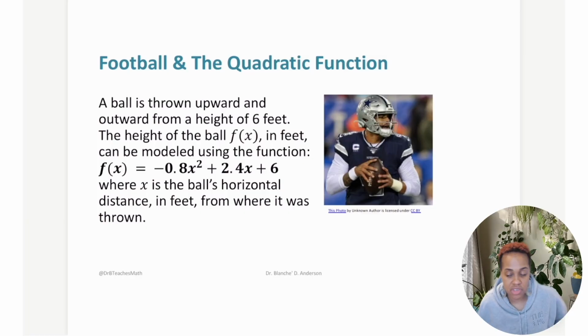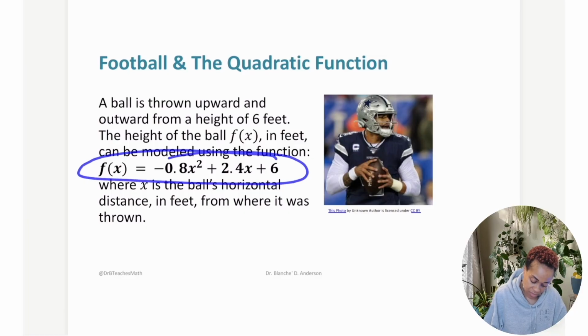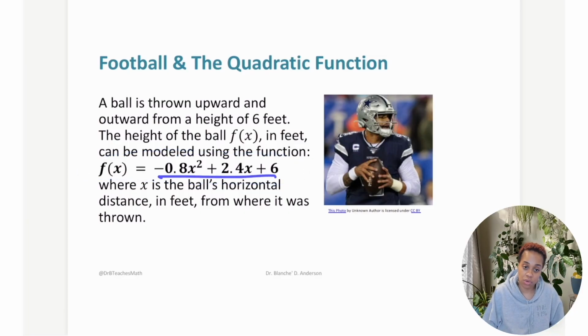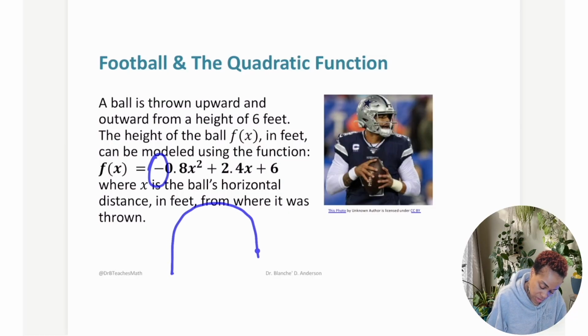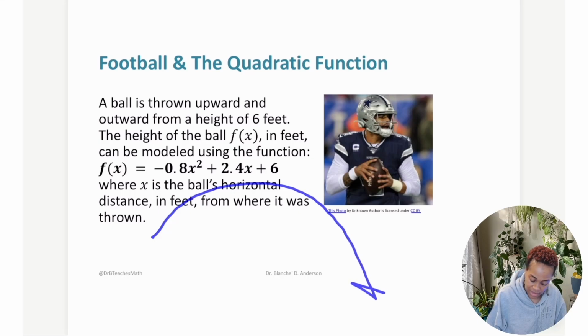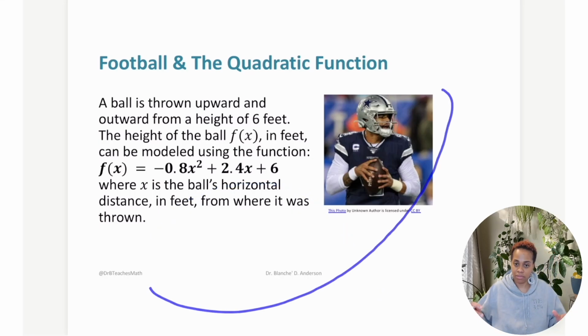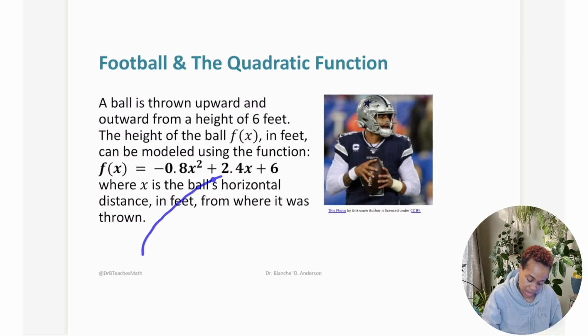Now, before we even start looking at the graph and what it looks like, this is a quadratic function. Notice it's in quadratic form. Which way is the graph going to open, up or down? Down, right? Because this is negative. So it's going to go like that. And does that make sense for the question? Yeah, because if he's throwing the football, he's got to throw it over, not underhand, right? So that makes sense that it's going to open downward. You see that?